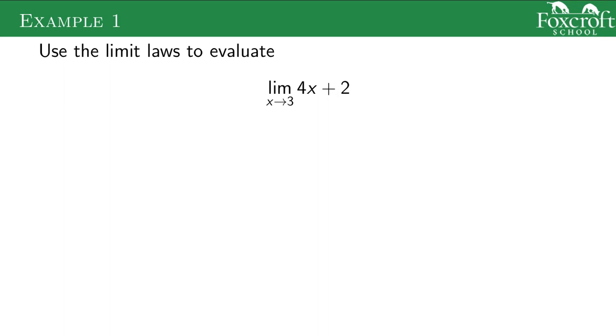All right, so use the limit laws to evaluate the limit of, I should have put parentheses around this, the whole thing, 4x plus 2. So we have two different things going on in our limit. We have this 4 and this 2, and we want to get things down to just a single x, because for just a single x, from that video two videos ago, we can figure out the limit of x. So the first thing I can do is use the sum and difference identity.